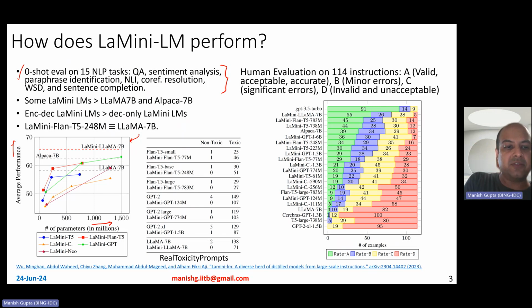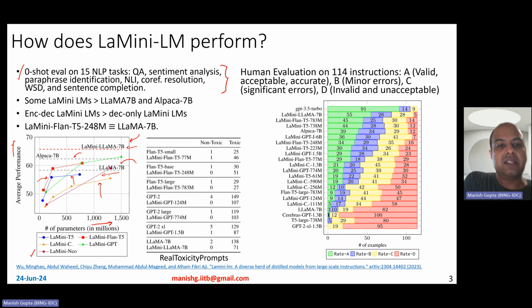You see various kinds of curves here. The one with the pentagon, the red one, is basically the Llama Neo models. So that's the Llama Neo models curve. Then the orange one is Lamini Cerebras models. The blue one is Lamini T5 models. The red one is Lamini Flan T5 models. There are 3 horizontal curves that you see, the horizontal lines. So this is Lamini Llama 7 billion, this is Alpaca 7 billion, and this is Llama 7 billion, right?